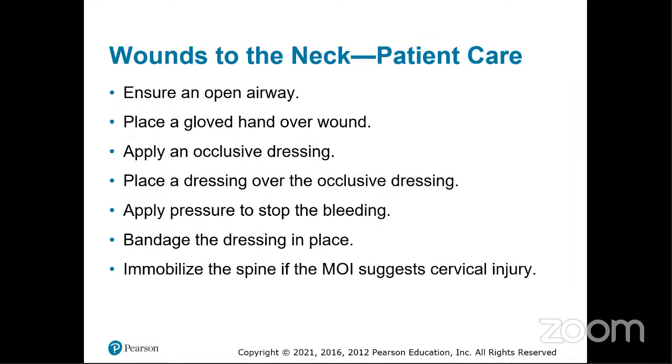Ensure the airway's open. Place a gloved hand over the wound. We're going to apply an occlusive dressing. So a lot of the times Saran wrap, actually, all the ambulances carry that. We're going to take Saran wrap and go around the neck just to prevent air from getting sucked into that wound. Immobilize the spine if MOI suggests cervical injury.